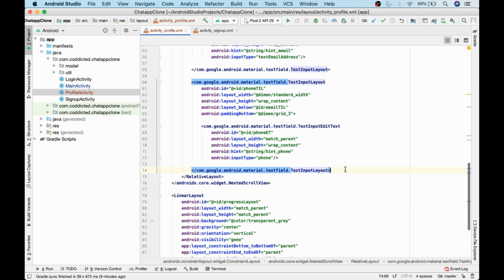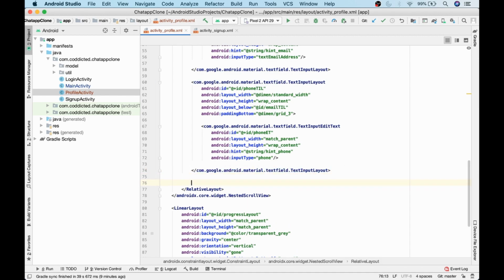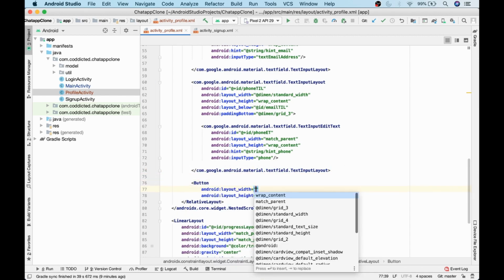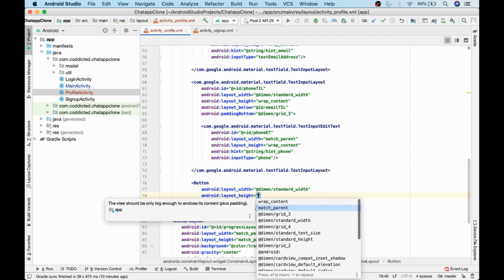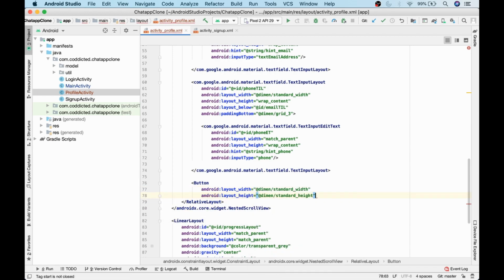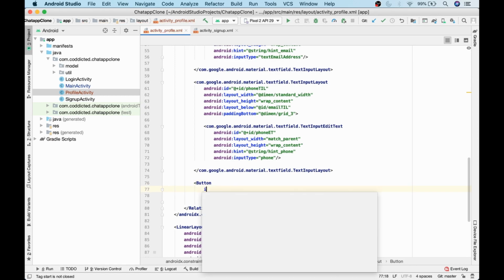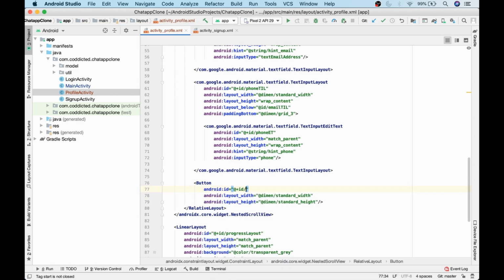Okay, now that we have our input fields, let's add a couple of buttons also with width and height as standard width and standard height, and let's give it an ID for update button so that any changes would be updated once we click on this.